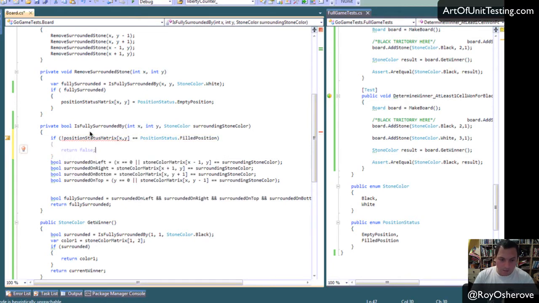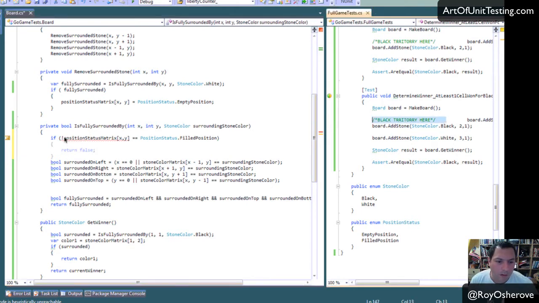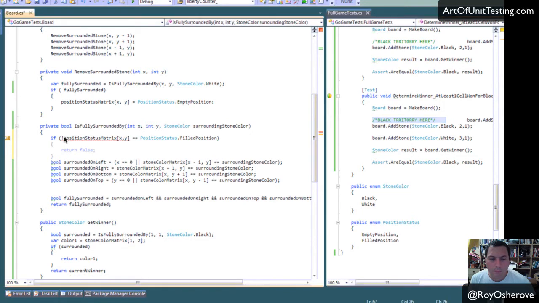That's it. I think that would make the other tests automatically fail, because for the black territories, this will be false. This will be empty position, so this would automatically return false, and surrounded would automatically be false.